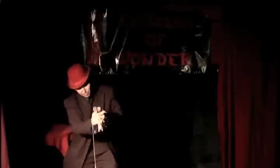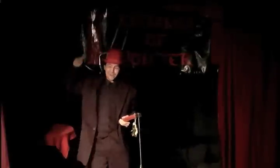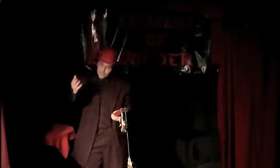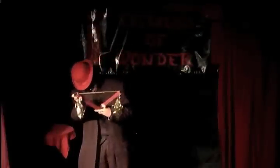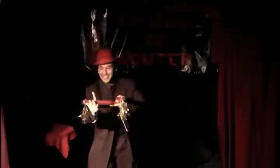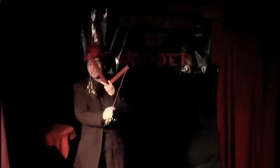Now wait — if I pull this end, that end goes up and this one comes down. I know at this point you guys are probably thinking 'wow, that really sucks.' But I want you guys to see that there actually is no connection, because sometimes people think it's connected somehow. If I spread these apart, you can see — we actually have no connection there. If we pull this one down, that one goes up. If we pull this one down, that one goes up.